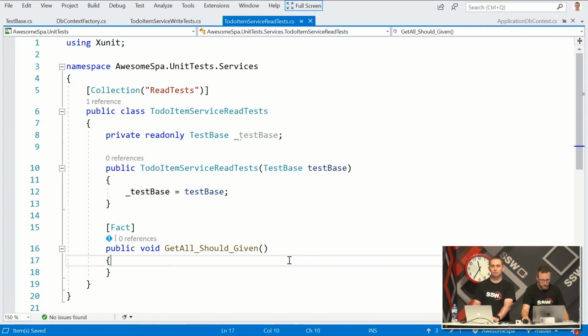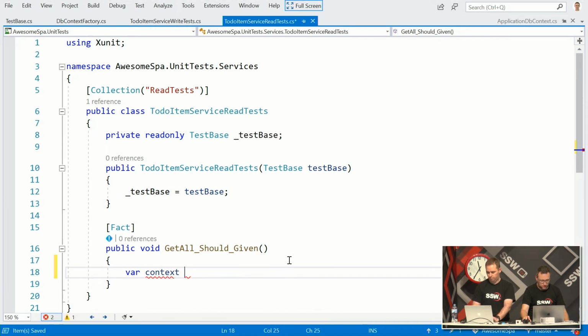So now if I need to use the context for my tests, I can just do something like this. I have access to the context, and we know that resource is being managed well. It's going to be shared among anything that belongs to the read test collection fixture, so it's going to be performant, and we're good to go.